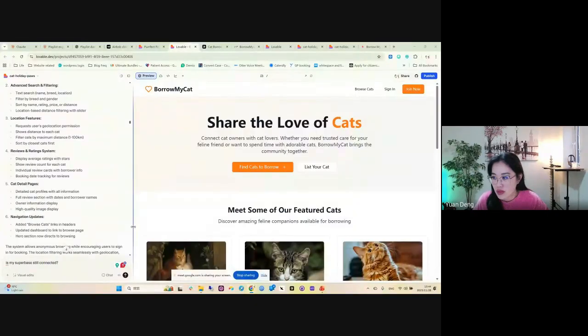Let me see if I can bring it up. Just give me one second. Let me share my screen again. Entire screen. Can you see my screen now, hopefully? Yeah. So can you see that there's a chat button here? I can actually select chat, and then I can have a back and forth chat with it.